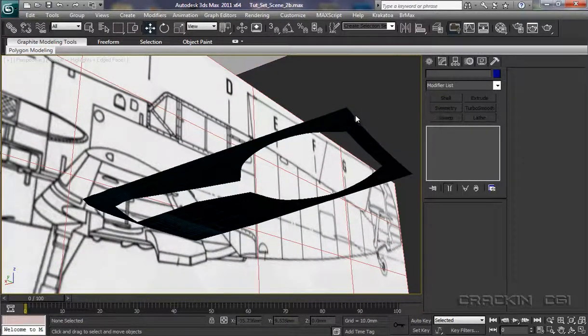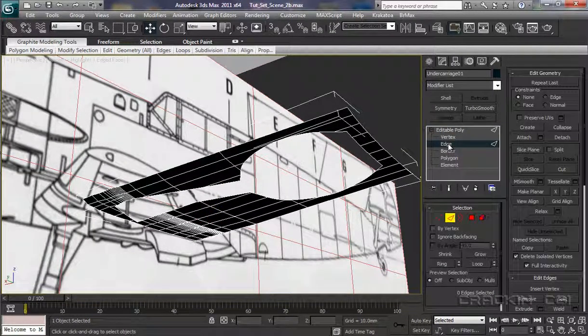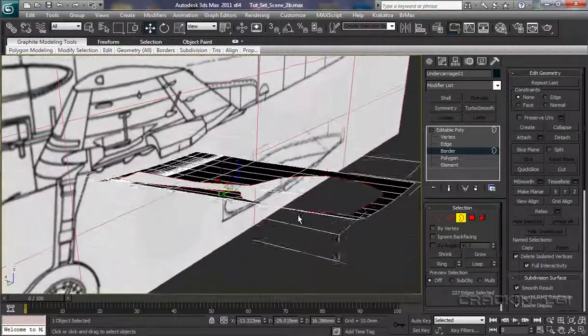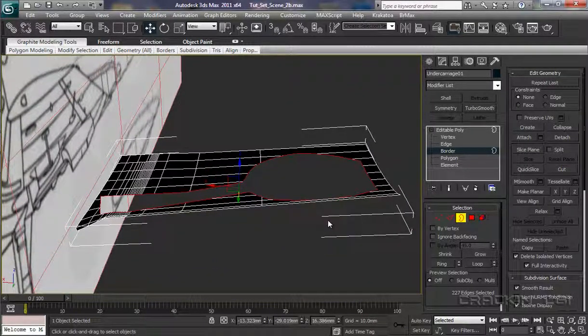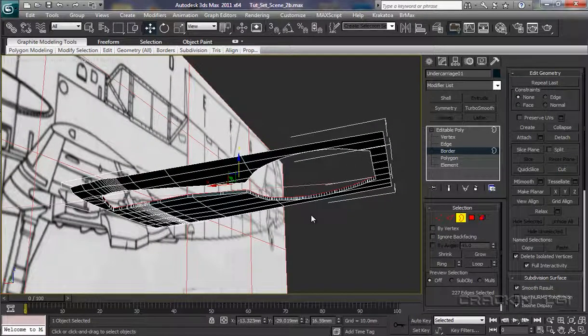Okay, let's press on. We'll select it. I'm going to go to Edge. How about Border? See if we can select Border. Select the border there. Let's just rotate around a little bit. I'm going to press Shift. I'm going to drag that up a little bit. And now you can see just how many sections there are to this. So I've created a lip in there, and we're going to leave that as it is.